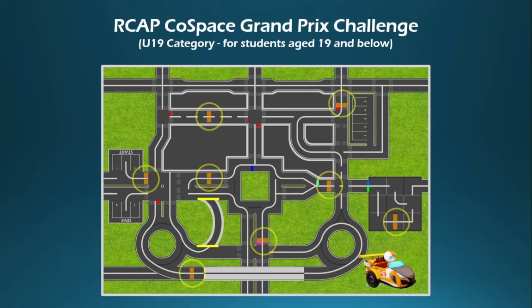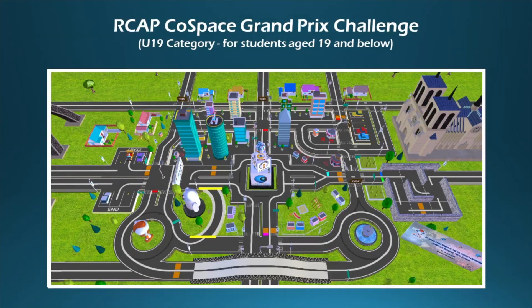In the U19 category, the robot has an IR sensor array, an ultrasonic sensor, a RGB color sensor, and a gyroscope. It must stop at each waypoint for two seconds with LED flashing and then move away from the station autonomously. Throughout the Cold Space GP Challenge, participants will use different AI algorithms and strategies such as path planning. The winner will be the robot to pass all waypoints with the shortest time.